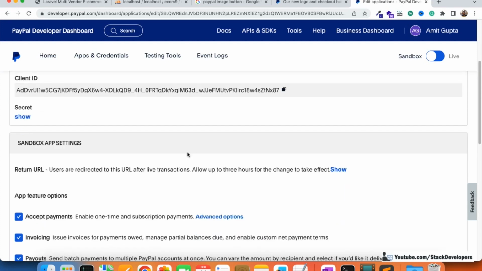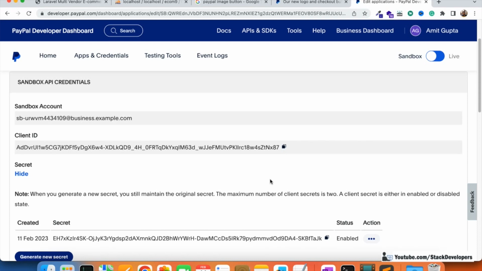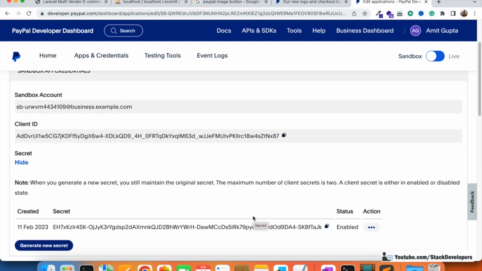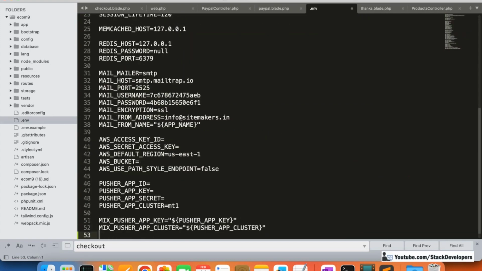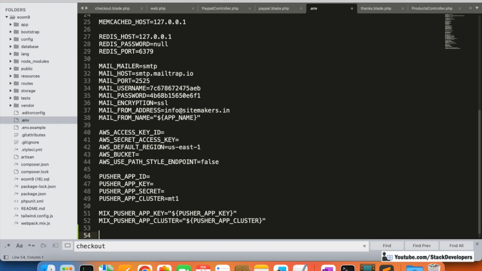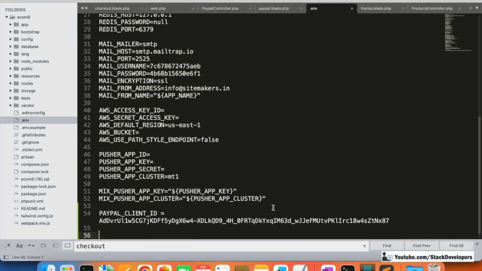Okay, so we can use this as well. Okay, so we can just click on show, and here the client id and secret that we are going to use. Okay, we are going to add this client id and secret as well as the PayPal currency in the .env. Okay, here .env, here we are going to add this one that we are going to use later on. We are going to add here PayPal client id. See, this is the client id. I'm going to copy this one, paste here, and after that PayPal secret, PayPal client secret.